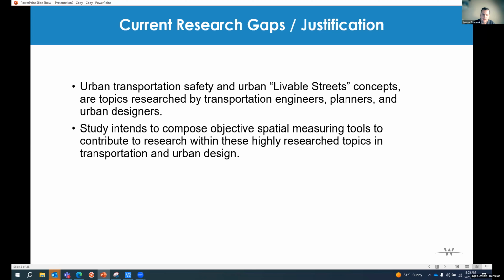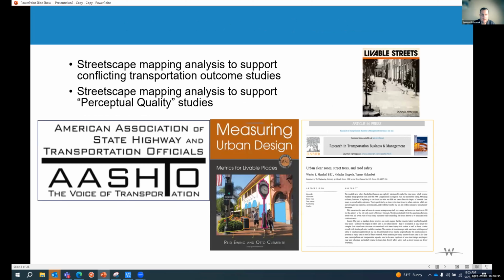They're often looking for ways to understand what things within an urban environment make them more desirable, more livable, more walkable. So the study intends to compose objective spatial measuring tools to contribute to research within these highly researched topics in transportation and urban design.